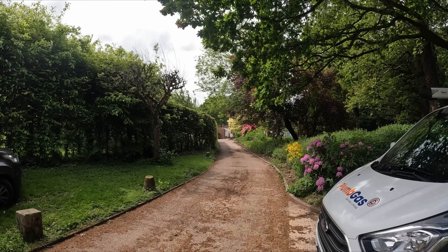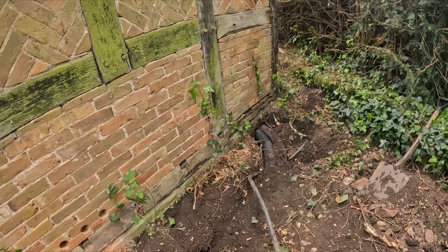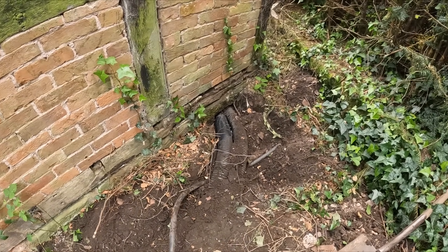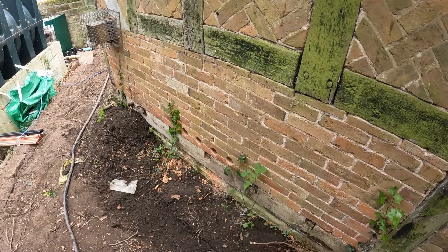However, the current landowner I'm working for has sold that barn, so there are separate builders up there. They're currently still using that supply — they've had a three-phase supply installed but it doesn't get turned on for 10 days, leaving them without electricity. Being neighbours, you want to be nice and give them a little bit of power. They're only charging batteries, using the kettle — just getting by doing their job. It's not their fault; Western Power are holding them up. But I'm going to have to cut this cable to get enough slack this side to make it look safe.